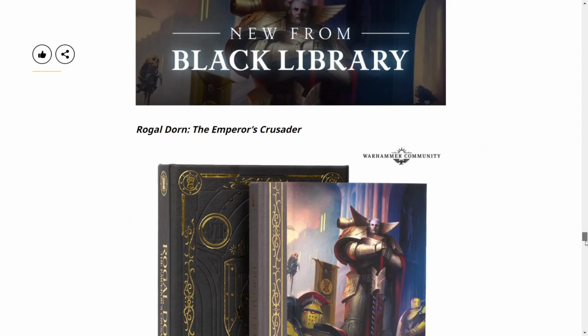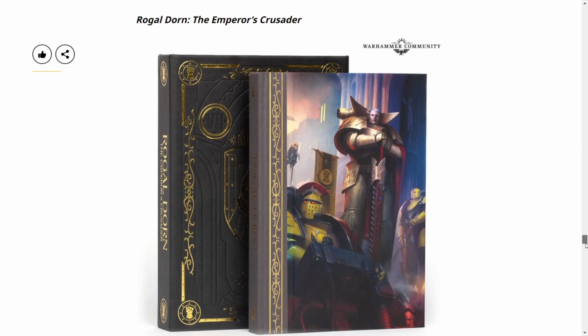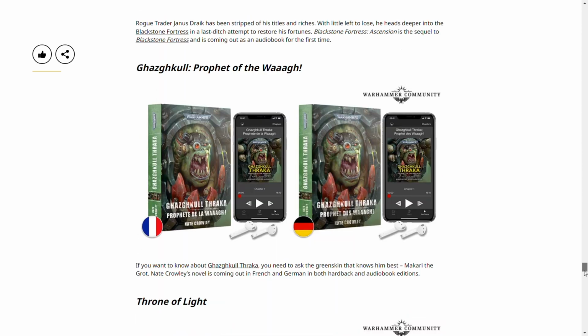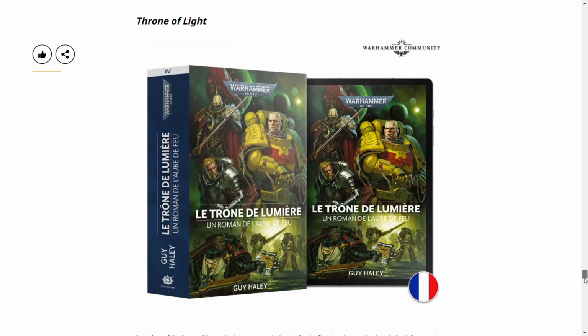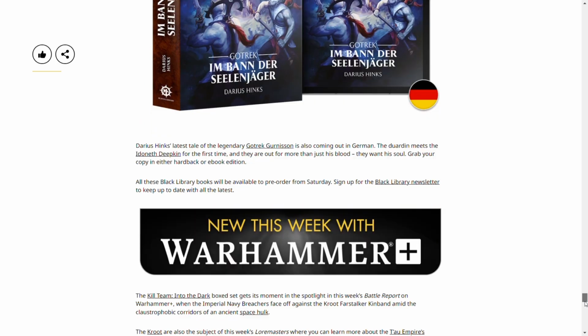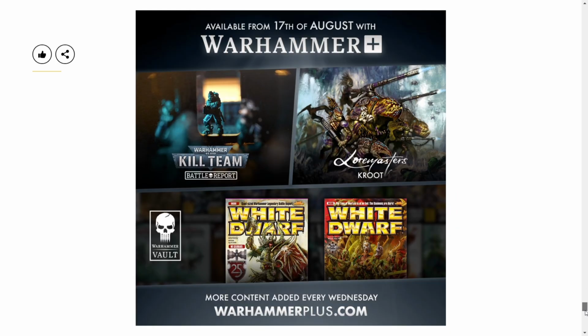Finally, for book fans, we're getting a fancy edition of Rogal Dorn, the Emperor's Crusader, Blackstone Fortress Ascensions moving to audiobook, Gauntlet Prophet of the Wars moving to a French and German edition, Friend of Light getting a French edition, Lupa First Fallen and Soulslayer are getting German editions, and there's a preview of what's coming to Warhammer Plus.